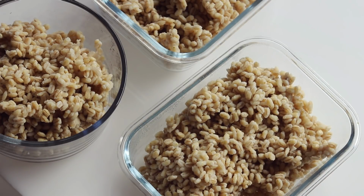And a few people have messaged me saying that they don't digest oatmeal well, or they're just not a fan of oatmeal because of the mushier texture. You may enjoy making barley and preparing it as though it were oatmeal. So adding cinnamon and some stevia to sweeten it, some berries, a sliced banana. And I tried this the other day and I actually really enjoyed it.